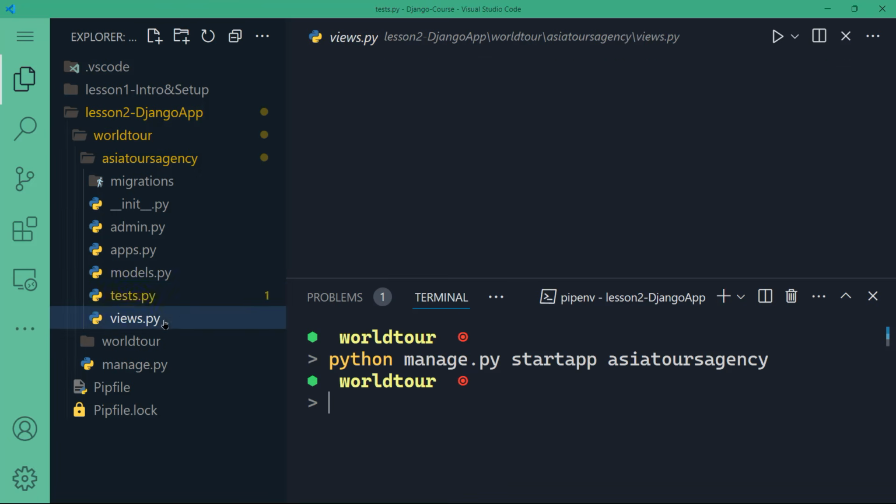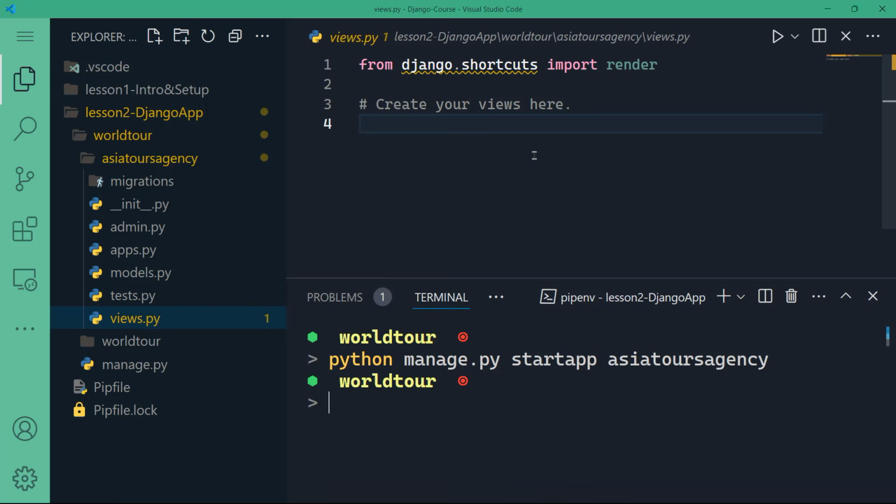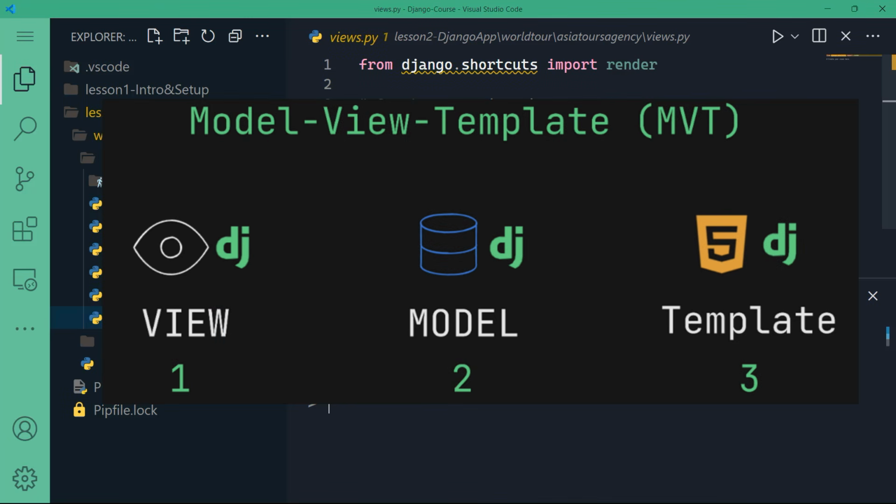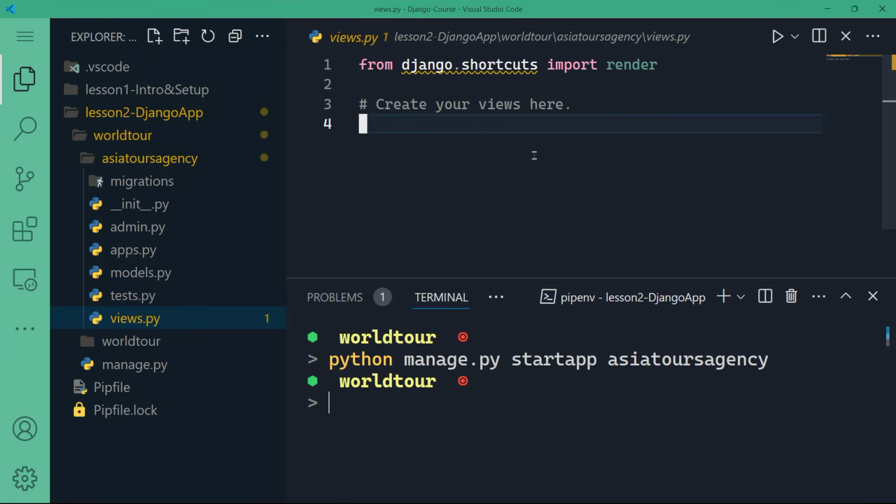And the last file in our applications folder is views.py. Now, views.py handles the request response logic for your application. If you recall from our first lesson, the MVT architecture, the model view template architecture, the view in the architecture is represented by views.py file. So you can define your functions or classes here, and these functions or classes will receive web requests and return web responses. So views are going to access the data needed to satisfy the requests via the models.py. And then it's going to delegate formatting to the templates.